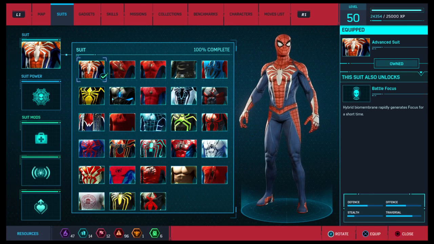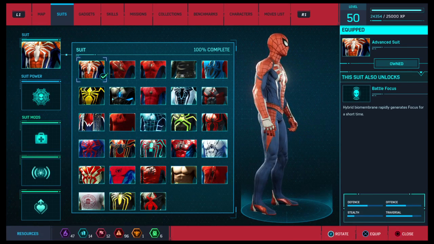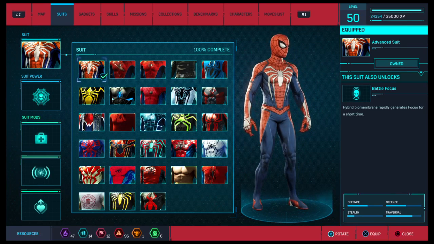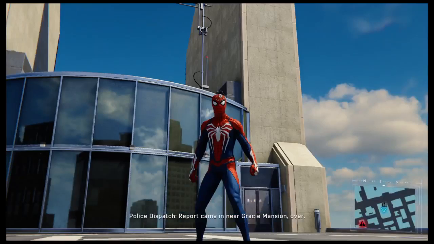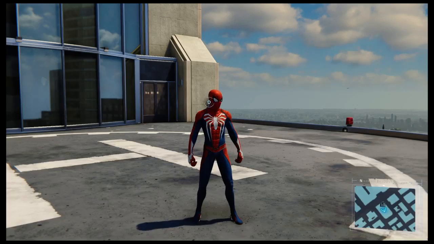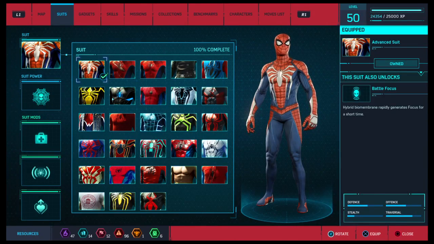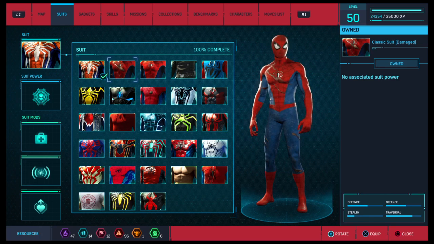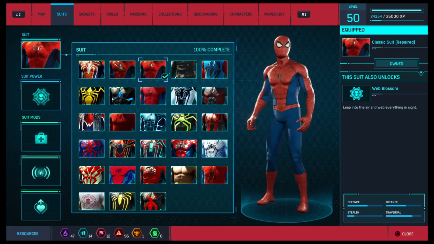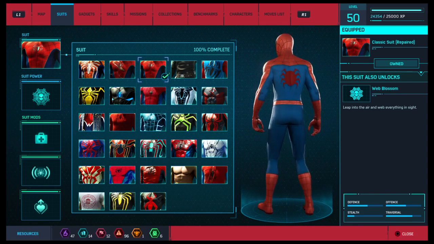Well, with some little changes, because as you can see right here, it looks really pale. So the red needs to be a little more red and the blue needs to be a little more blue, like right now. It's really weird because sometimes it looks paler and other times it doesn't. So this is a suit where you start the game with, of course, as you saw on my previous videos if you watched them.